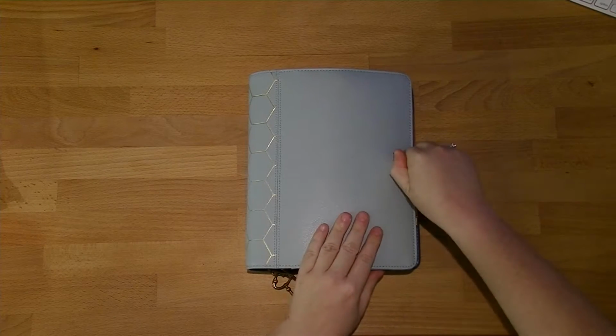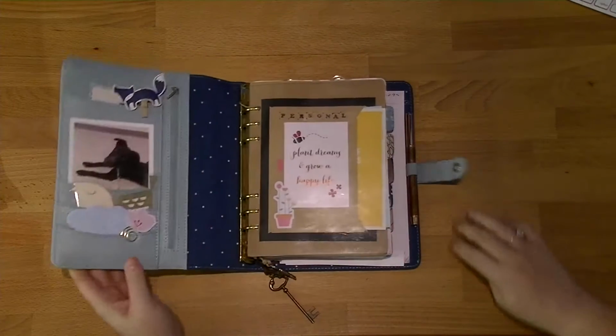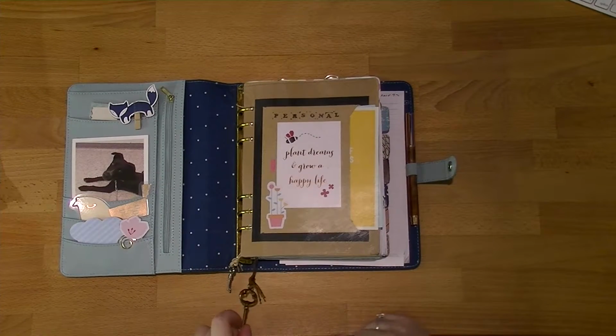So it is Monday, which means it is decorating day. So I'm jumping straight in.